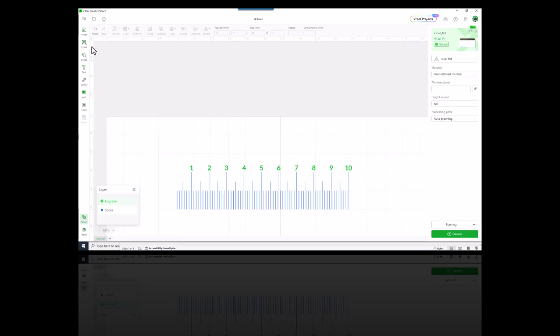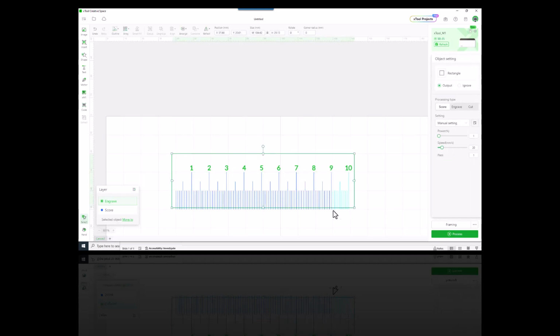And then the final thing I'm going to do is put a rectangle around it. I'm just going to put a box like this. But one of the things I'm going to do is make it chop off the very bottom of that so that I can make sure that the lines come all the way up to the edge of the piece. And I'm going to move that to the red layer, which I'm going to rename cut.